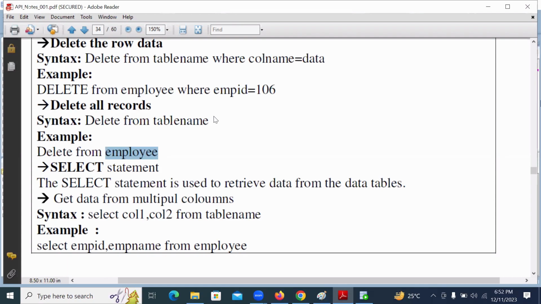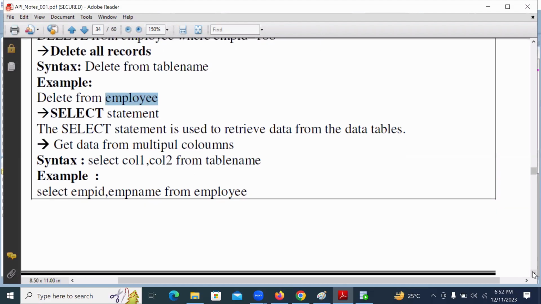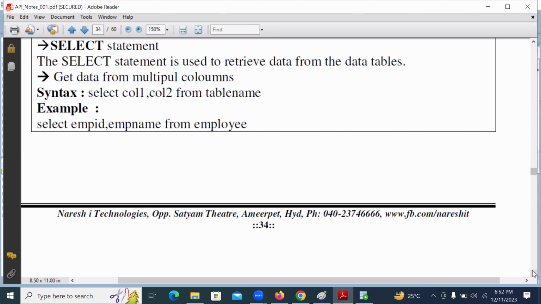Apart from that, our main target is the select command in retrieving the data.